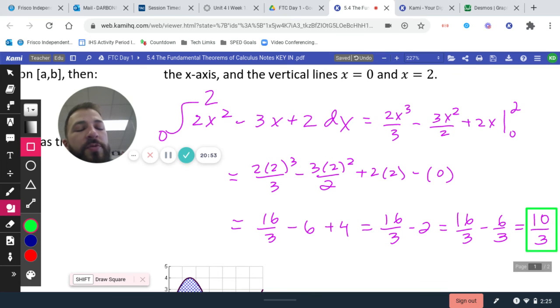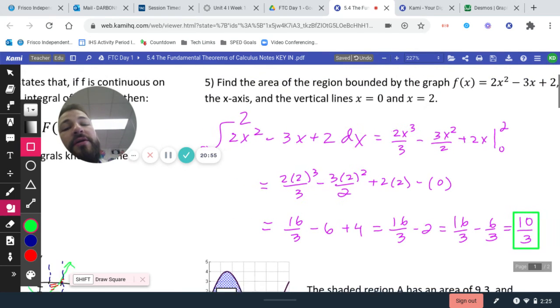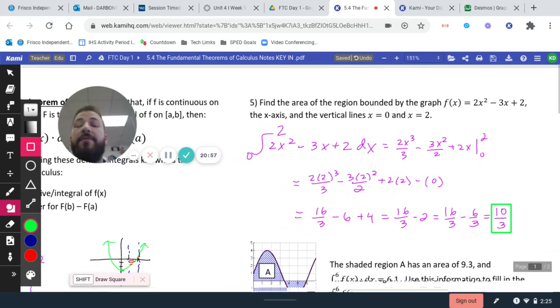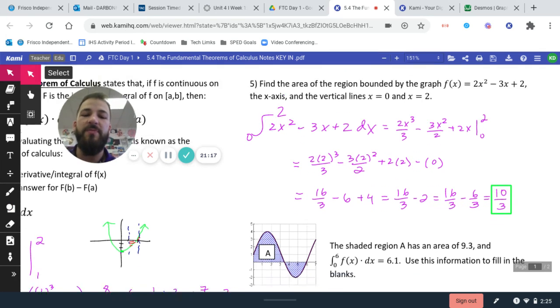And yes, y'all, I do realize you can type these in your calculator, just like you could type this whole thing, and your calculator will actually evaluate the fundamental theorem of calculus for you. But I need to see the steps because you won't have that same calculator resource for the AP exam. So you need to be able to do these by hand. That's very important.